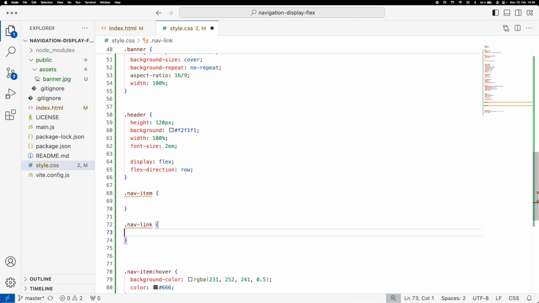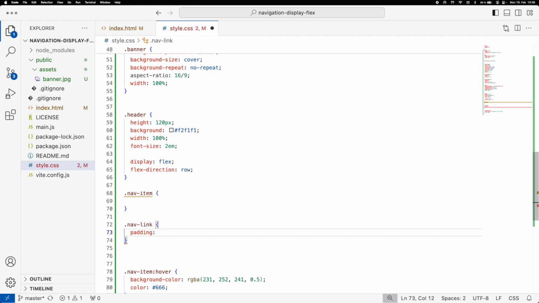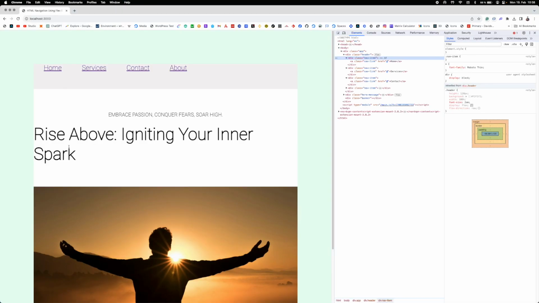So we can add padding onto this nav link anyhow we want, because we know that the parent is going to be exactly its content size, all right? So we can add in, say, a vertical padding of nothing, but we're going to say 1.5 ems left and right. So now you can see that we've got this here, all right?